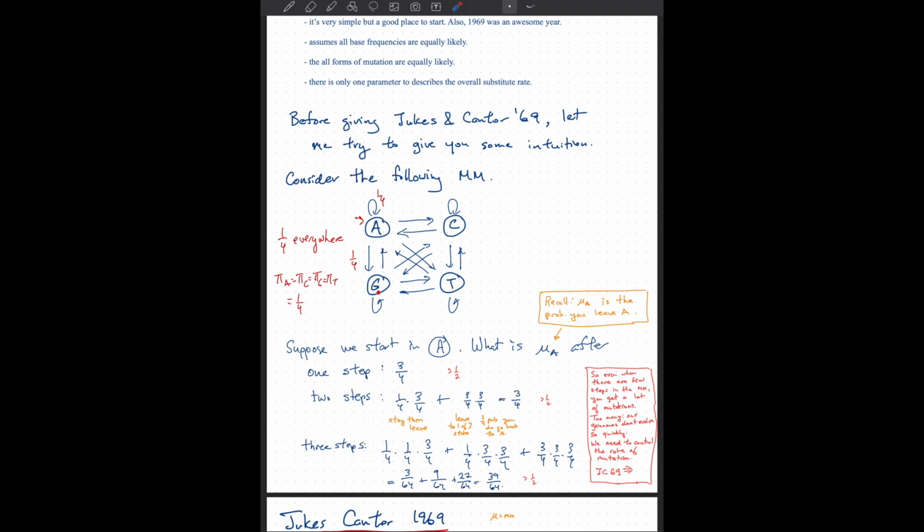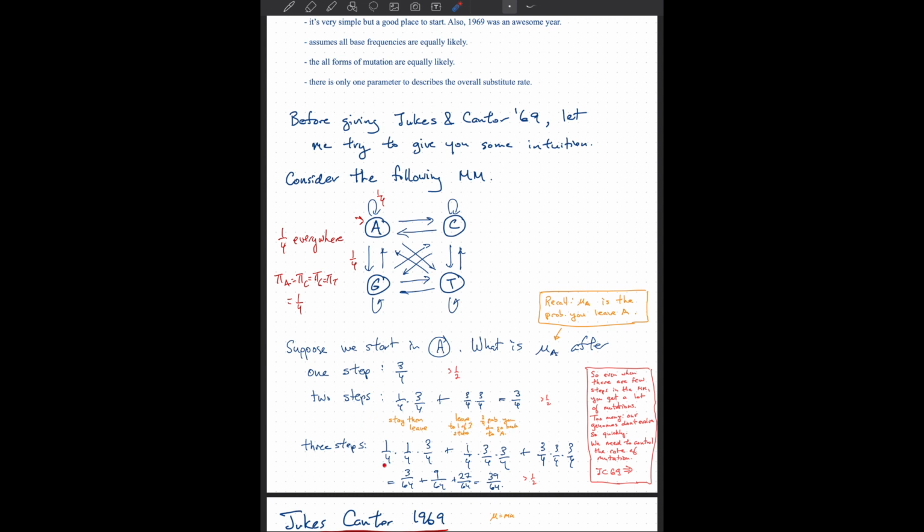Now, if I'm in state G, for example, what's the probability I don't go back to A? Well, it's either I stay in G, I go to T, or I go to C, and so that's 3/4. So that's 3/4 times 3/4. So this, when you add it all up, is 3 over 16 plus 9 over 16. That's 12 over 16. So it's actually 3/4 still. So again, after 2 steps, there's been an awful lot of mutations. So yeah, that's what I've annotated here. I stay, then leave, and I leave, then I stay away.